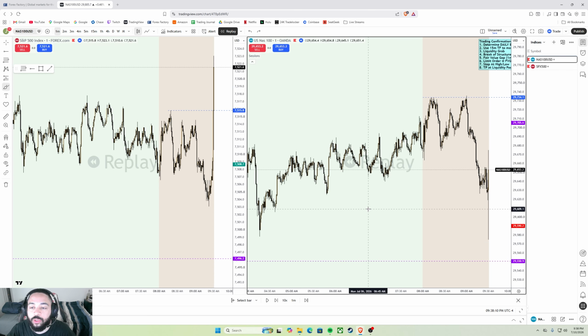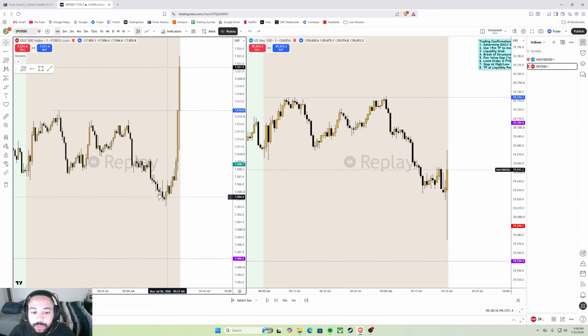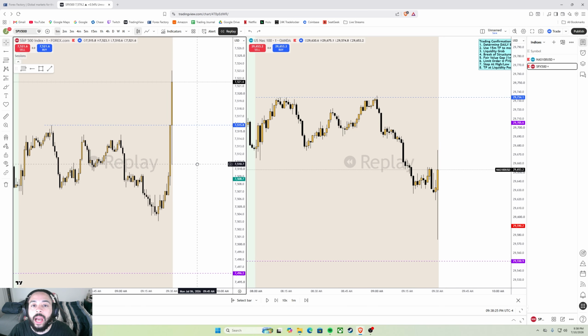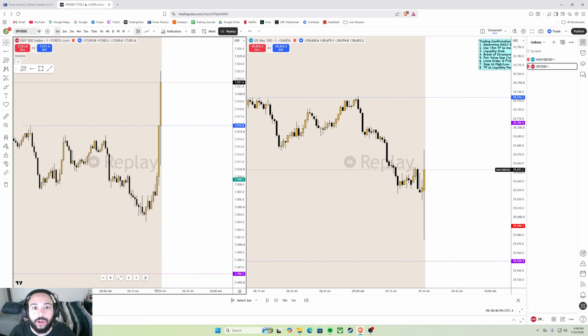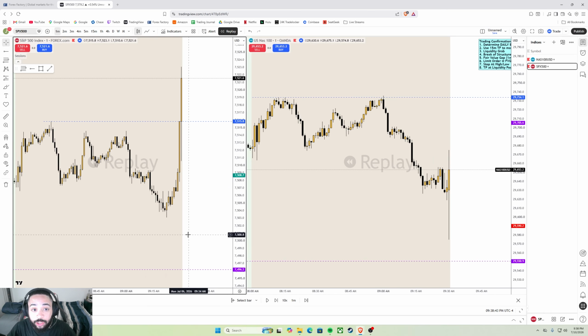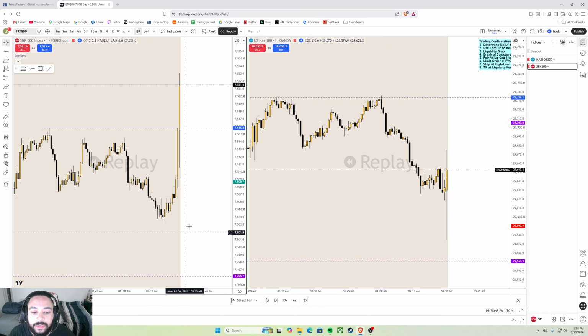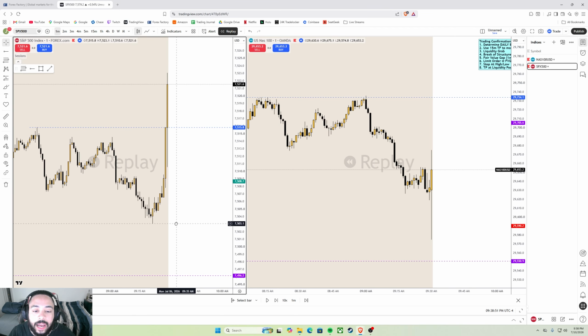So if I'm looking at both pairs, I'm already more interested in the S&P, because at the 9:30 open, the S&P did not clear any sell side liquidity. This still remains intact because the 9:30 open was right here. To me, I've noticed that price at the 9:30 open has a tendency to go in the opposite direction of where it wants to go. If price is bearish, at the 9:30 open it typically goes in the opposite direction because it's targeting liquidity. So right now, looking at these two pairs side by side, I'm most interested in the S&P because it's left the sell side liquidity in place after 9:30.